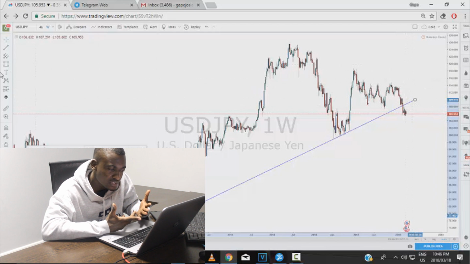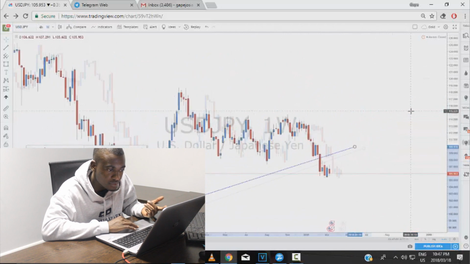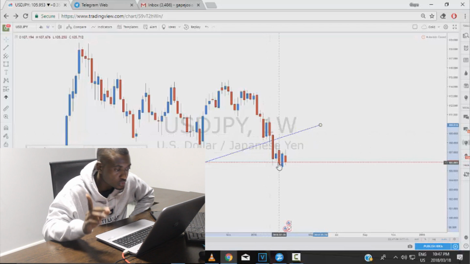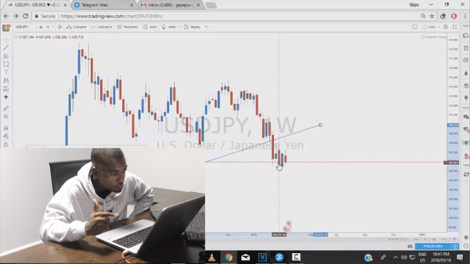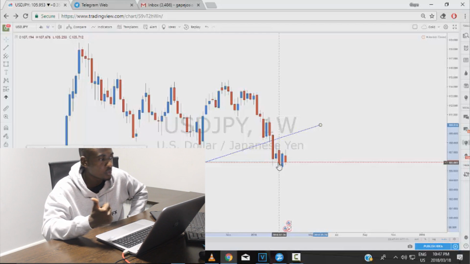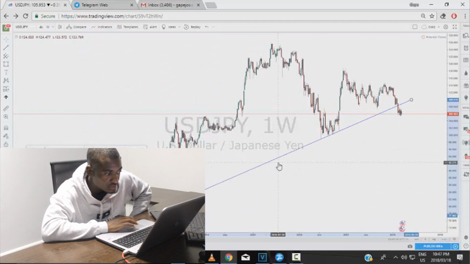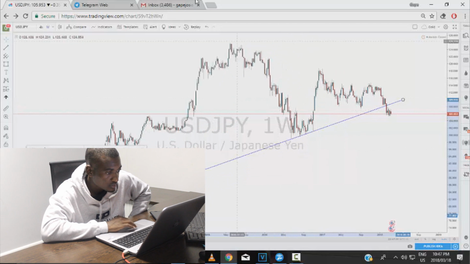So I'm going to assume Japanese strength for the upcoming months and years. But if you look at it, after it broke out, it went into consolidation, which means we are about to get our next trend, either upward or downward. We just need to wait and see which direction we're taking. If it breaks the previous low, then we may even go lower.